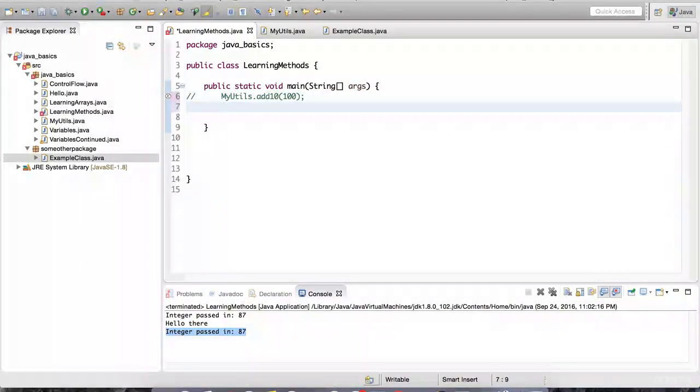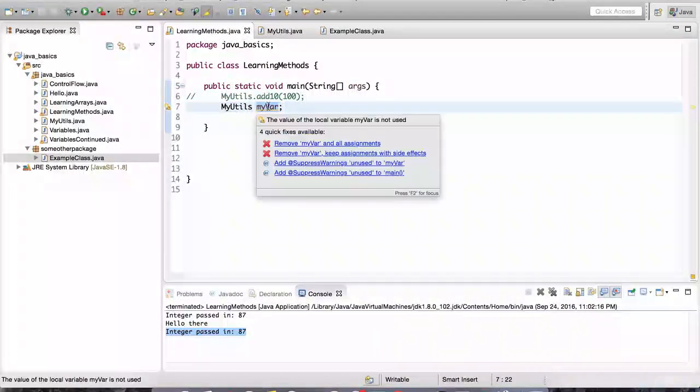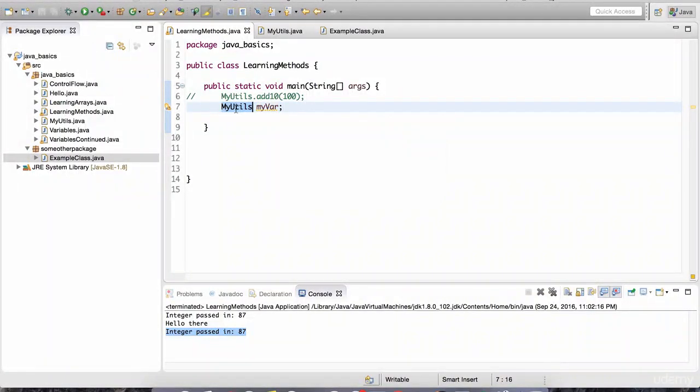What we need to do is create an instance of myutils. So we could do myutils, and I can create a variable called my_var. So I have a variable called my_var, and its data type is actually the class, the class myutils.